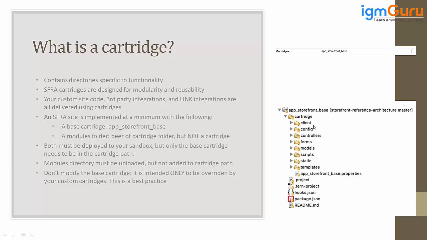If you need to do something on click and then you need to do something on mouse over, those things are written over here in the client cartridge. And a few configurations available specific to the cartridges and specific to the storefront, those things will be available inside this config. Okay, just you need to understand the names. At least now you need to know these are the names available.